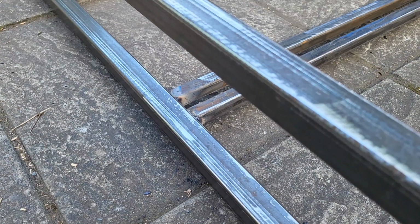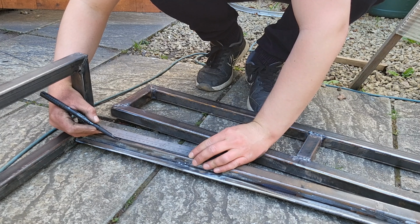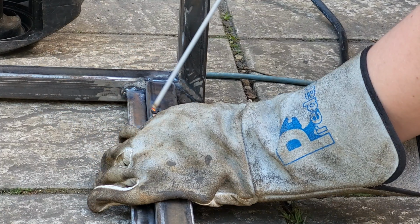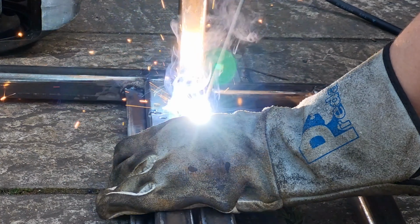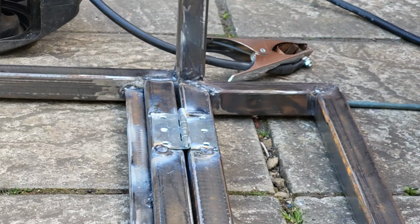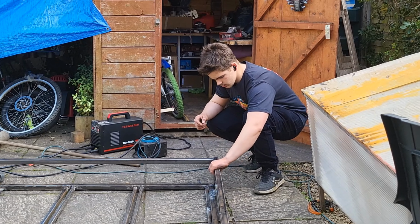And that is an improvement, to say the least. After carefully measuring where the hinges would go, it was time to weld them on. And after a little bit of work, we got all 4 hinges welded in. With that being said, we did run into some clearance issues.